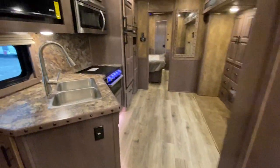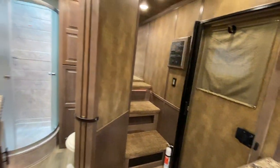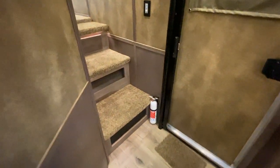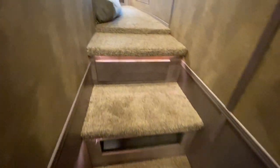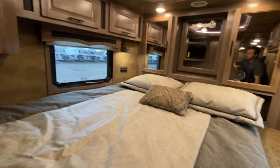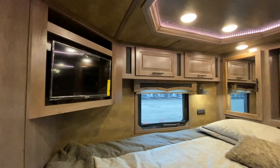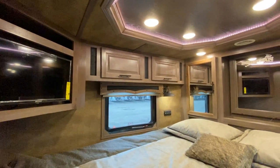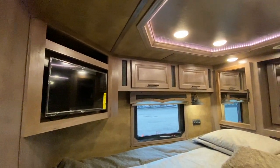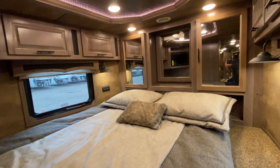Something else to point out with this restroom as we make our way outside of it — it's right by the gooseneck, and having it located here almost acts as a privacy wall up in that bed area. It's got really nice convenient steps here. Check out the gooseneck — here's that idea of that privacy wall, so you get nice privacy. Here's the first of three televisions; there's also one in the main living quarters and one back in that second bedroom. Great storage up here too — this one is just extremely residential.